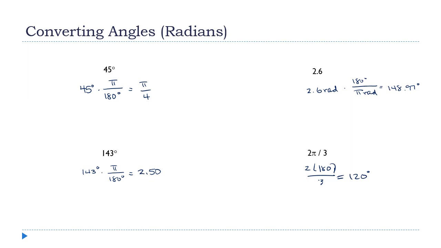Now, when you use this shortcut, it's important that you only do it when the pi is in the numerator of the fraction. It works because if I had multiplied by the 180 over pi conversion factor, the pi in the numerator of the angle measure would cancel with the pi in the denominator of the conversion factor. If you have a pi in the denominator, which would be weird, but okay, if it happens, for example, if you have something like 3 over pi, then you have to multiply by the conversion factor like I did in the 2.6 radian example.